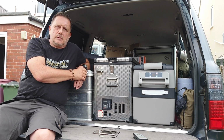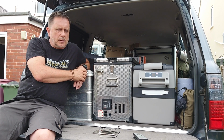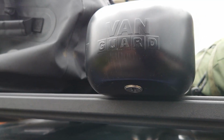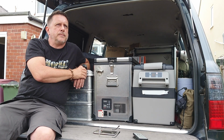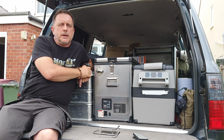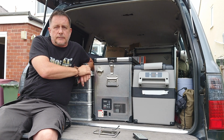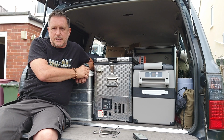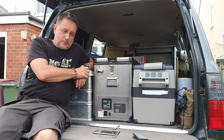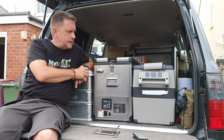Most things that we take overlanding are containers of one description or another, and they have a hinge and they have a catch. A bit like the pipe carrier I've got on the roof. It was a choice between Vanguard and Rhino, and Vanguard had a fully stainless steel metal hinge, and Rhino had half plastic and half metal hinge, and reports were that hinge would fail quite regularly. So it's kind of a big deal.